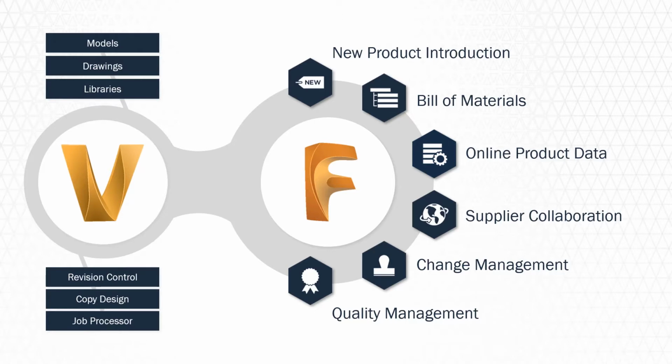Product data management software, such as Autodesk Vault, is used to manage engineering data. It handles models, drawings, and assemblies with metadata and related library. It's owned by engineering and integrated with the CAD interface. On the other hand, product lifecycle management software, such as Autodesk Fusion Lifecycle, manages the entire end-to-end product lifecycle from early concept through engineering to production to services. It connects people, data, processes, and systems to provide transparency and traceability.